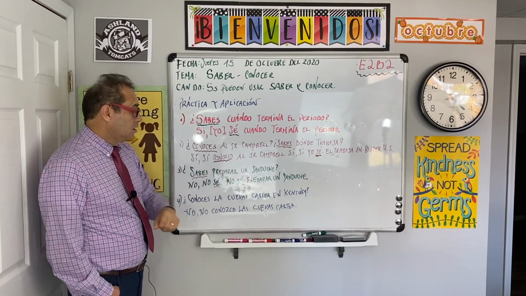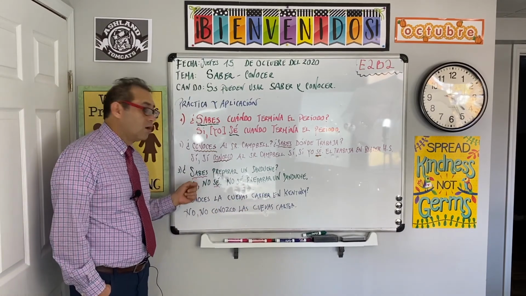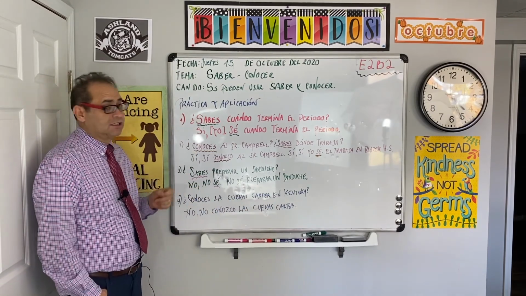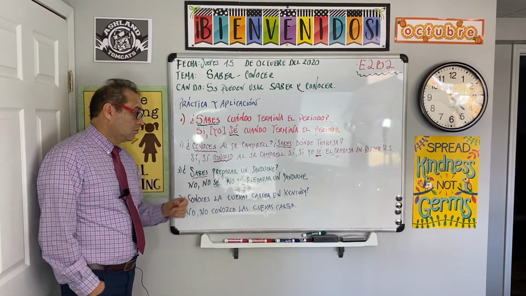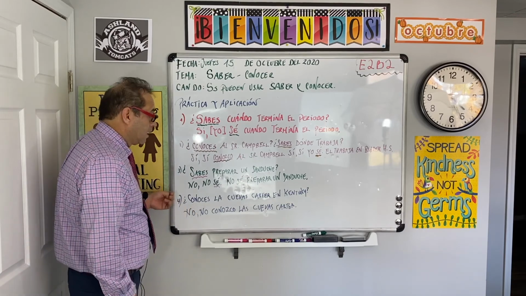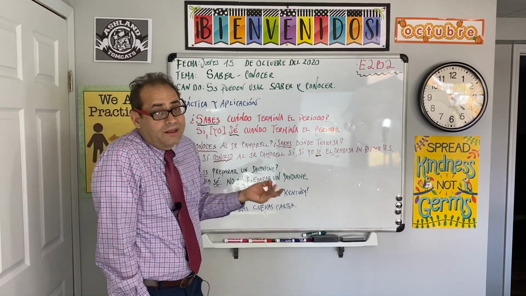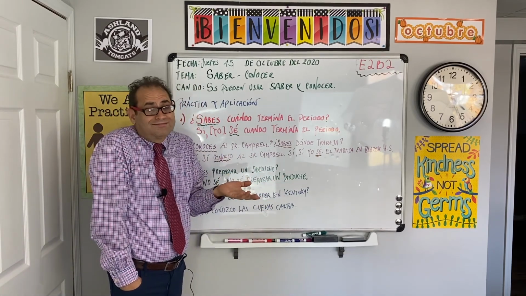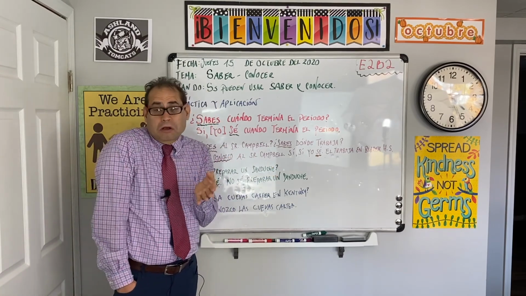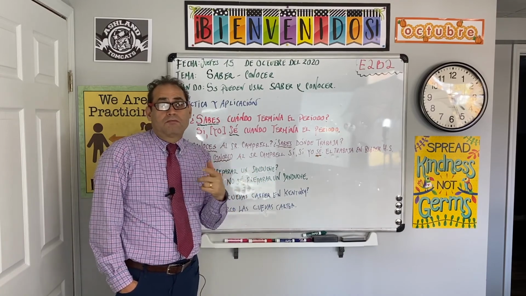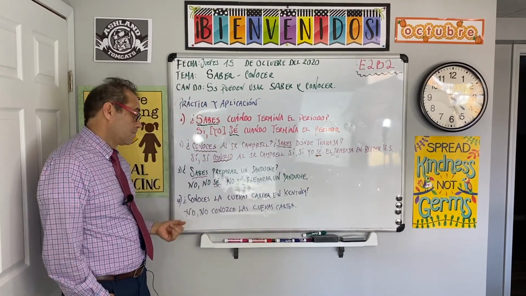¿Sabes preparar un sándwich? What is this? Is it information? Is it places? Is it people? No. Is it things? No. It's how to. Remember that saber is to know how to do, and also to know information. ¿Sabes preparar un sándwich? Well, some of the people are really great at making sandwiches. No sé preparar un sándwich. No sé. I don't know. I don't have any idea about how to make a sandwich. No sé cómo preparar un sándwich. You had to make some facial gestures, maybe. No sé, no tengo ni idea. Maybe somebody can tell me. Maybe my mom can help us, or maybe my sister. Maybe somebody can help us making the sandwich, okay?